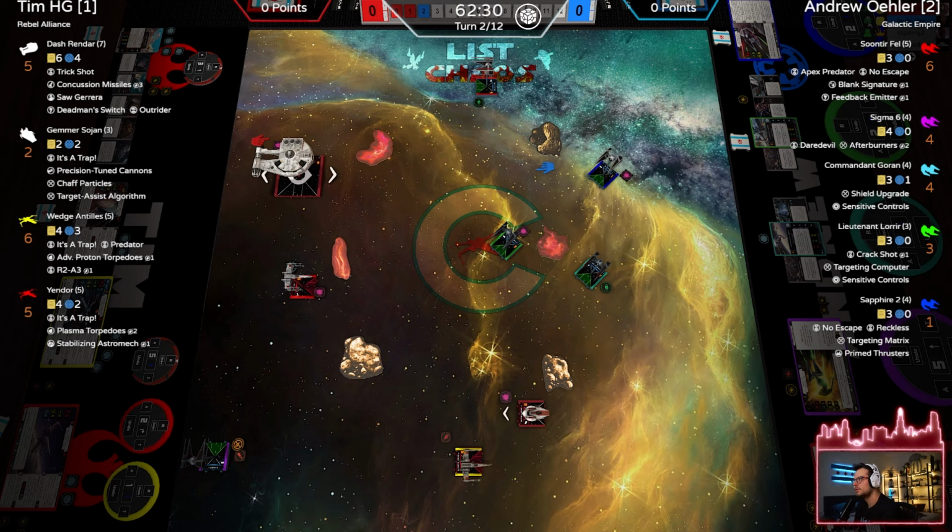All right, so the I6s are on opposite sides of the board, not shooting. So it goes to Yendor. Battle over Yendor. Oh, Commandant. Gorin. You don't even need to remove a red token to be able to do this, which is interesting. This gives a free evade there to Lieutenant Larir.